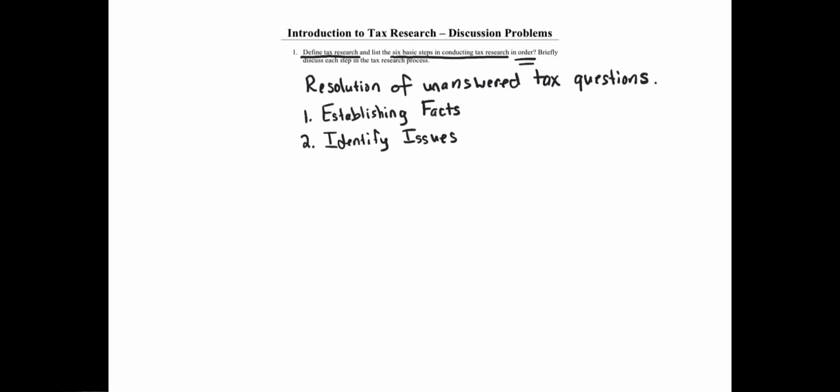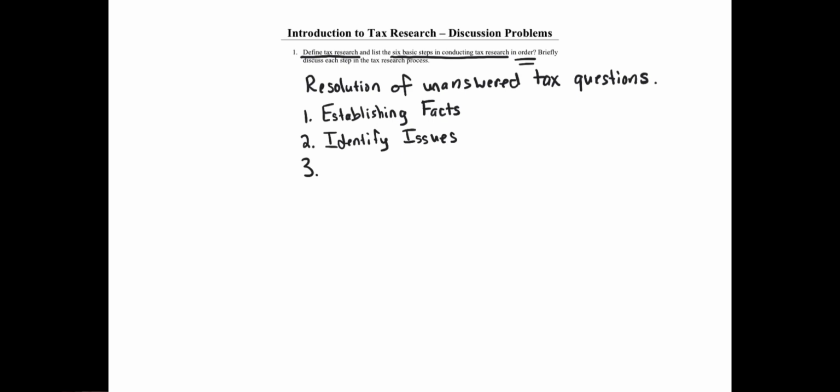So the tax researcher must identify both issues of fact and issues of law. And I'll talk about that in a later question. In doing so, the researcher must rely on a combination of education, training, and experience. And again, those 3 things, almost all of them, those elements, they take time. And if you're just starting out, it's tough. I know it's tough. And that's why it's so important. This step, identifying issues, tends to be the most difficult of the 6. Step 3. So step 3 and 4 deal with the authority issue, which is very important.